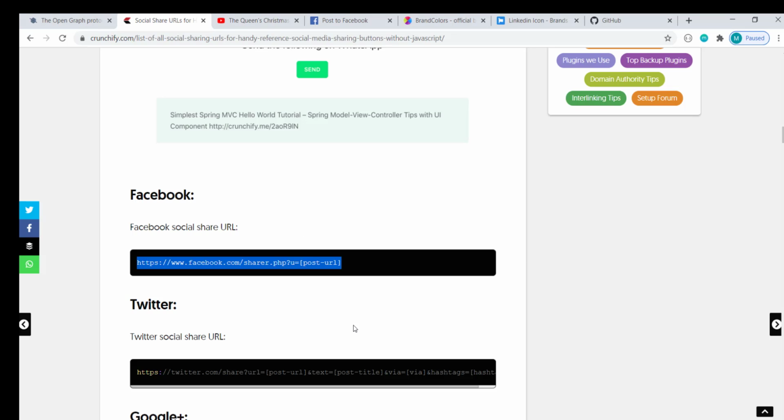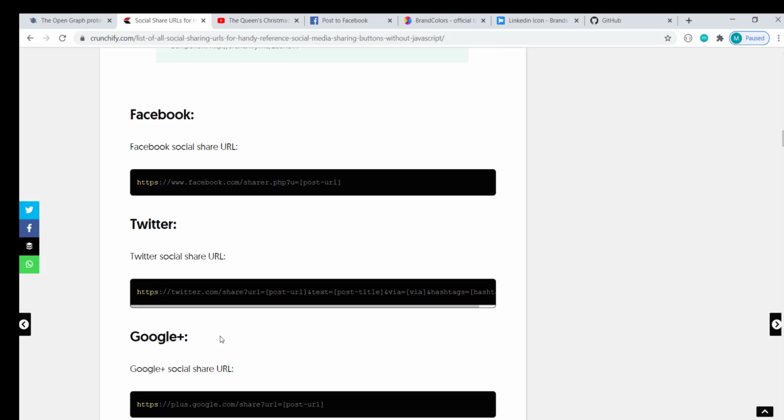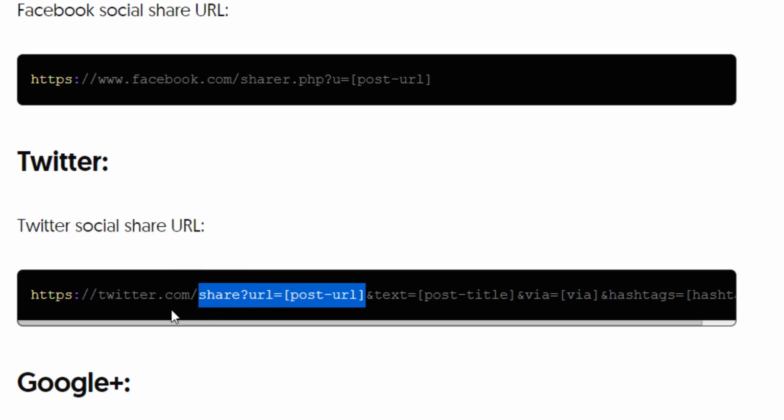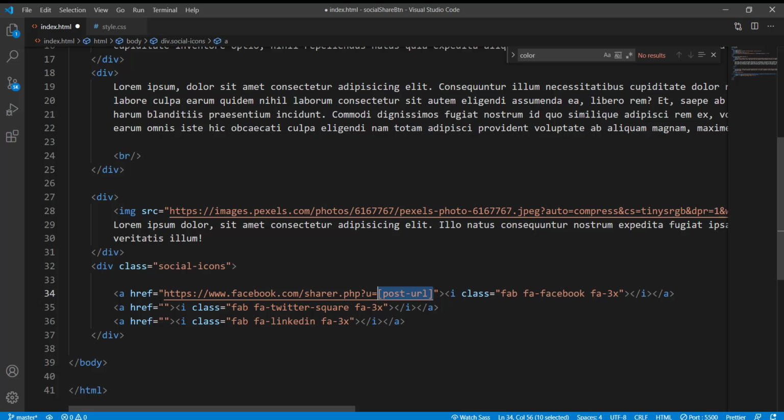So let's find the post sharing address for Twitter. With Twitter, you can append more information such as the title of the post and your Twitter handle over here in the via tag, and if you have hashtags you can insert those over here as well. But we are going to do this information through OG tags, so we are only interested in this part. Copy and paste it over here.